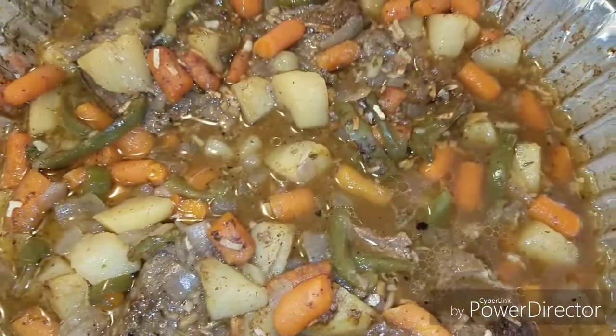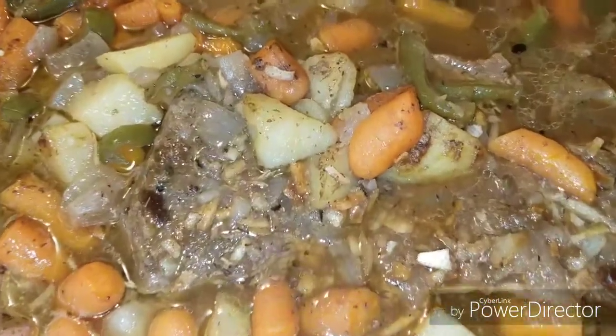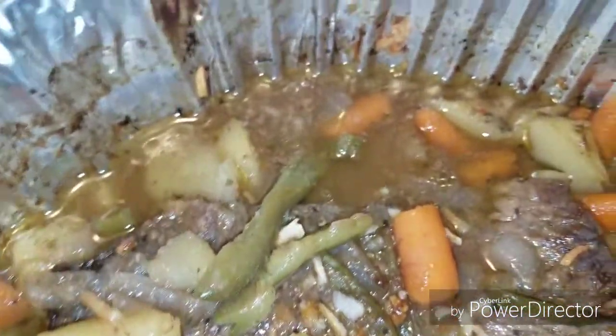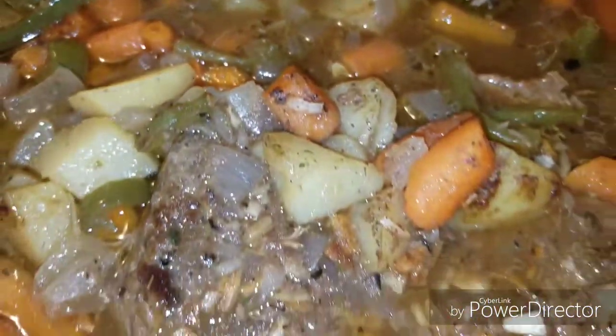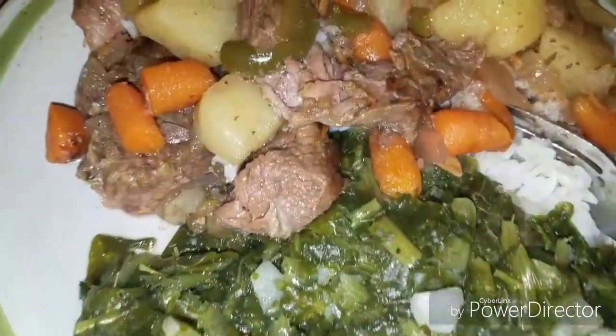We have some mustards. I got some turnips here and some rice. I'm going to fix a plate and show you guys how it all turned out. And you guys, here is the finished product. I still have it in the pan, but I just wanted to show you guys just how scrumptious this pot roast is looking. And y'all, it tastes even better when you slow roast, cook it on a low temperature and just let it chill out in the oven, or not really chill out, but you'll get the point.